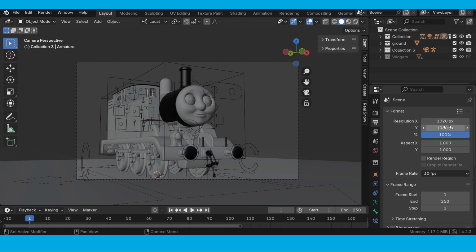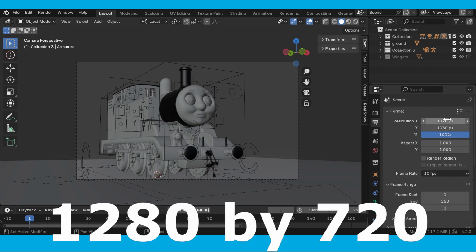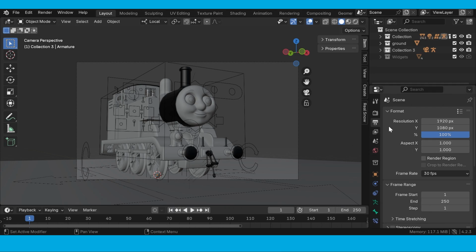Make sure it's a type of resolution you like, such as 1920 by 1080, or even 720p, which is 1280 by 720, which will make your renders faster but look lower quality. The higher the resolution, the slower it will be on your system. Because I'm working on a beefier system of hardware, it should work for me.